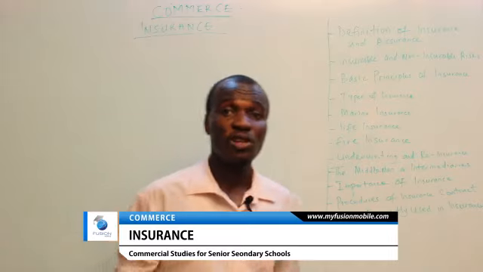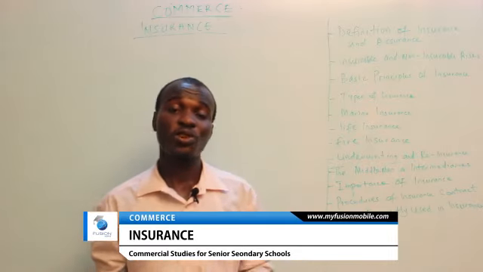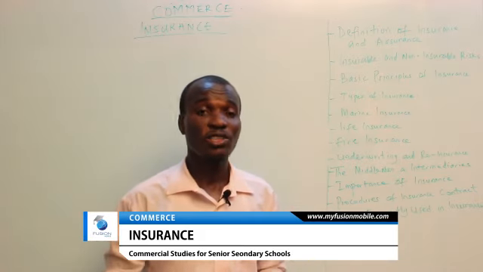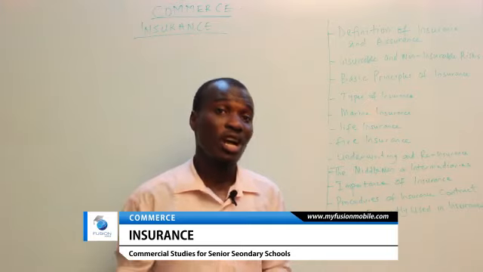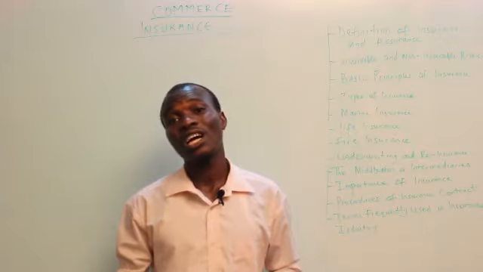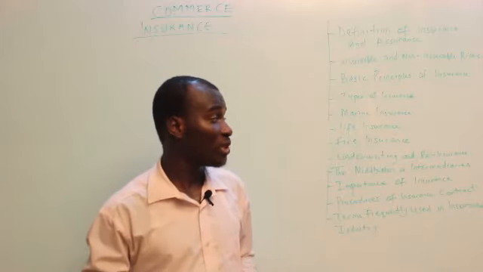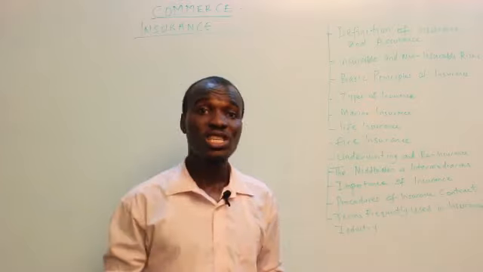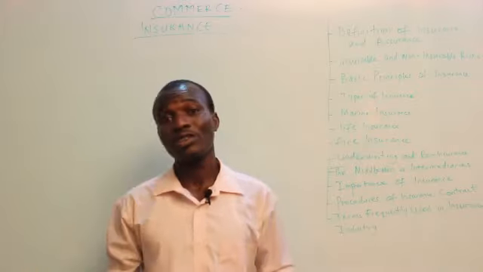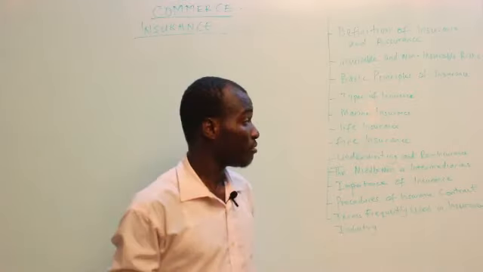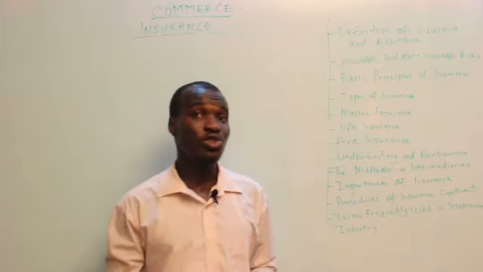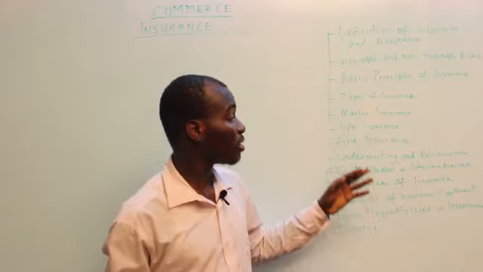Reinsurance is the process of reassuring some part of the risk of an insurance company with another insurance company. An insurance company can reinsure its risk with another insurance company if the risk is large. It is the process of pooling risks from one insurance company to another. So risk can be transferred from one insurance company to another, and the process of doing that we call reinsurance.